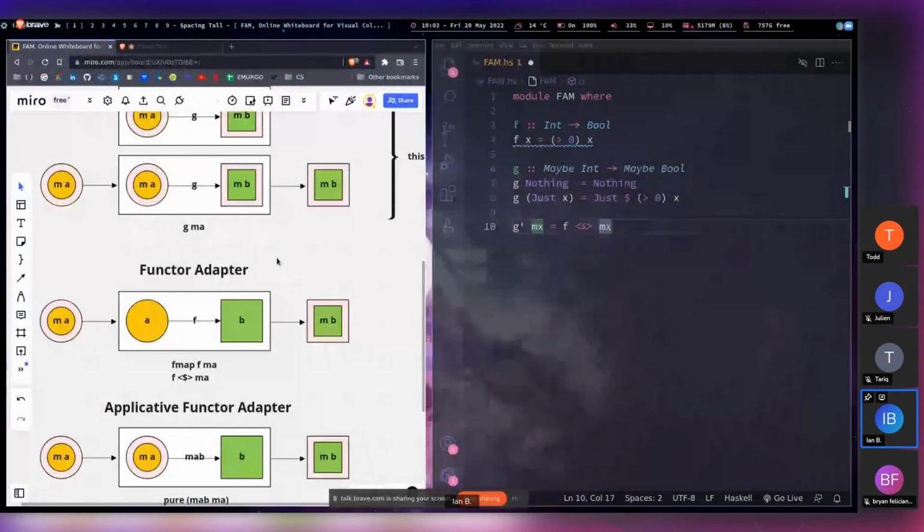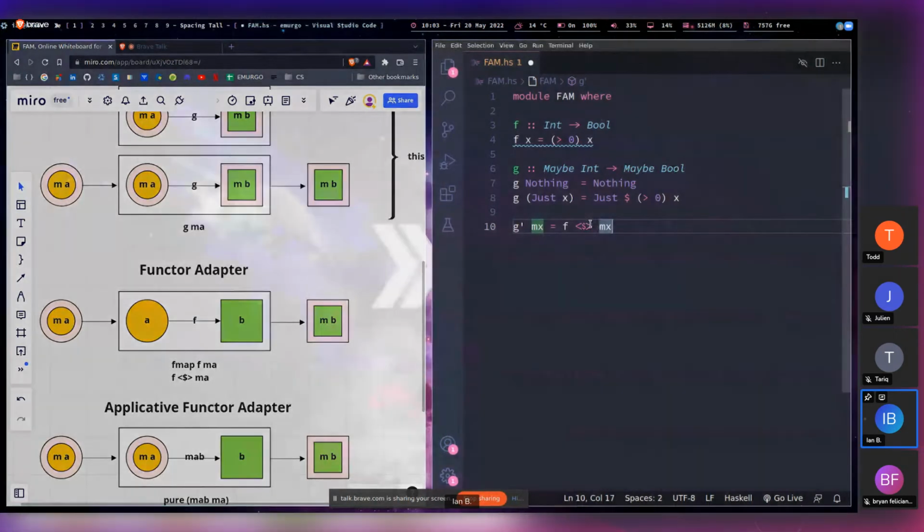Yeah, and so what we're going to do after I go through all of this is we're going to actually build our own Maybe from scratch. We're going to assume that the Maybe type hasn't been added to Haskell yet, and we want to add this functionality in. And we have the classes of functor, applicative, and monad available to us already. So what we need to do is design a custom data type that behaves the way Maybe would, and then we're going to instantiate it in each of those classes, and then we'll be able to get the full functionality that Maybe already has using these little adapter operations, right?